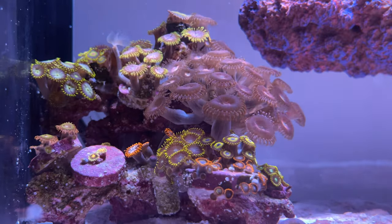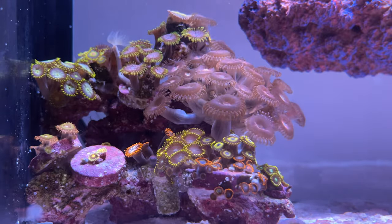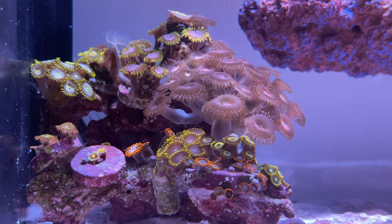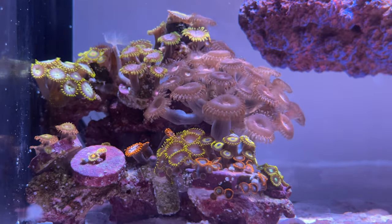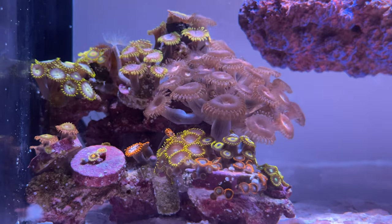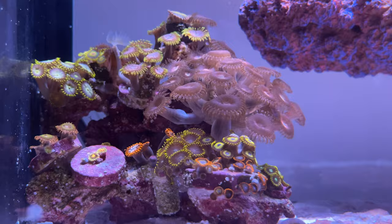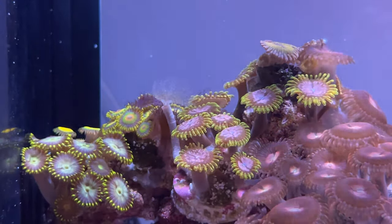I don't want to frag them at this stage because it is still manageable, but the top layer is really starting to build some form of canopy on the bottom layer of zoas. So I've decided that what I'm going to do is just leave it for the moment. I might just do some fragging once the bottom zoas don't get enough light, but that's all up in the air, we shall see. Other than that, I'll be adding more corals as we go along and I will surely keep you guys updated.